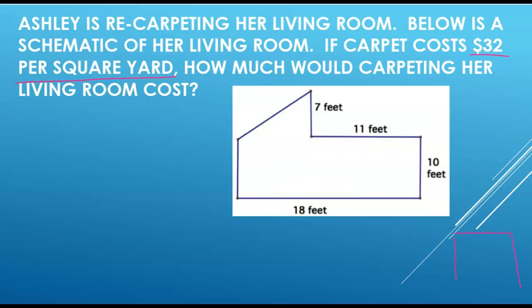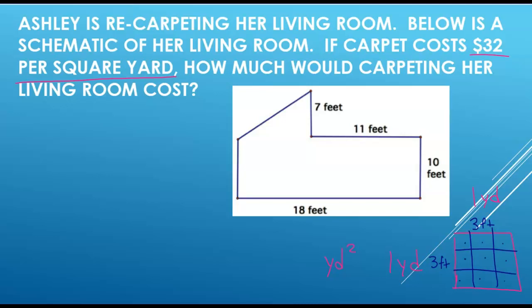Let's say that this is a square yard, 1 yard by 1 yard, and that's a square yard, a yard squared. 1 times 1 is 1, yard times yards are yard squares. Well, there's 3 feet in the yard. So let's say that this is 3 feet and this is 3 feet. If I find the area, that is 9 square feet. 1, 2, 3, 4, 5, 6, 7, 8, 9.